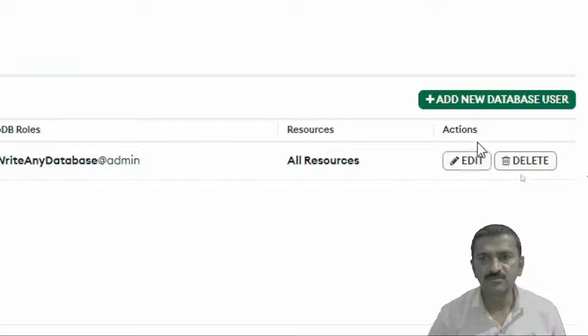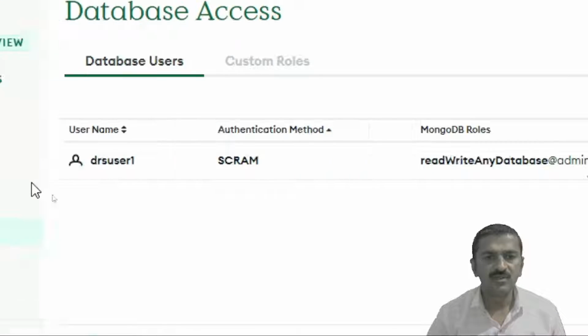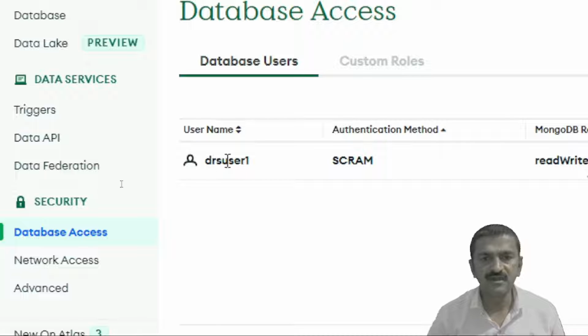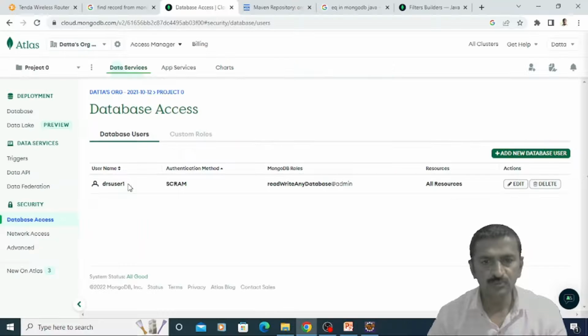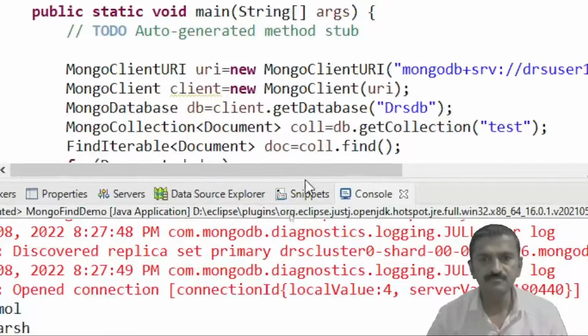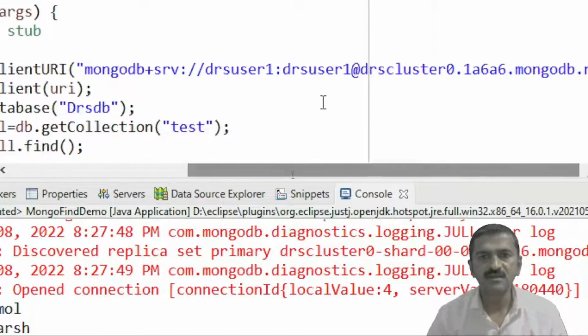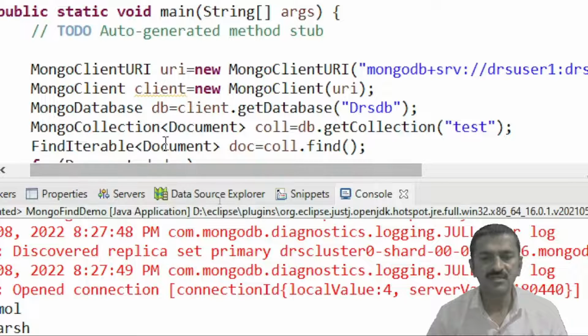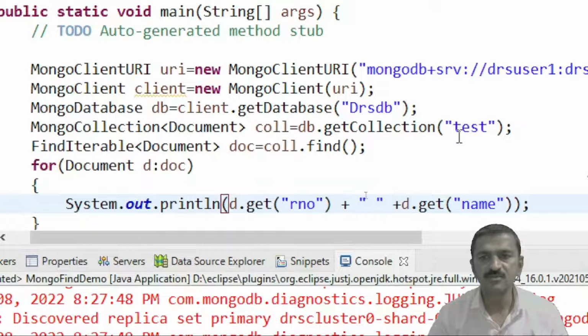You can set the password or confirm the password using the edit option. The password that I have set is DRS user only. That username and password I have specified in the connection string, and using this connection string we can get the records available in this particular test collection.